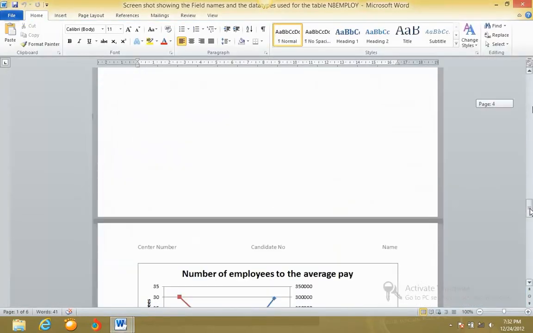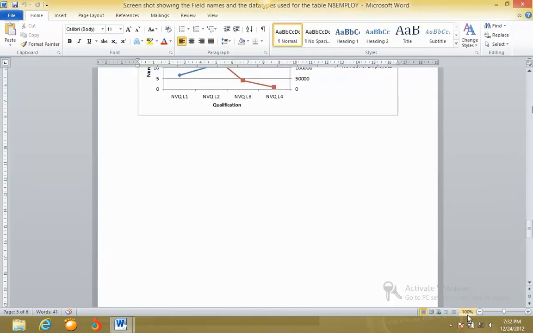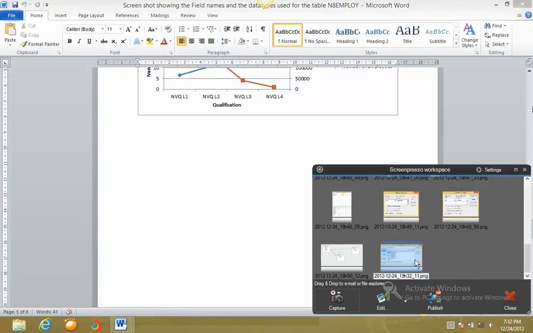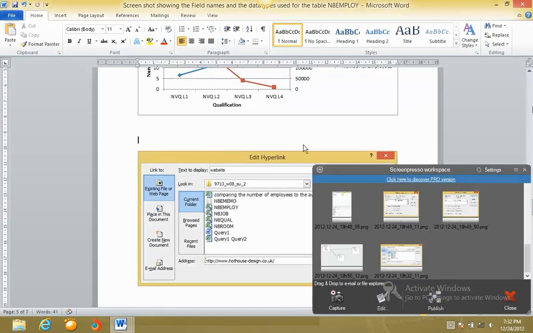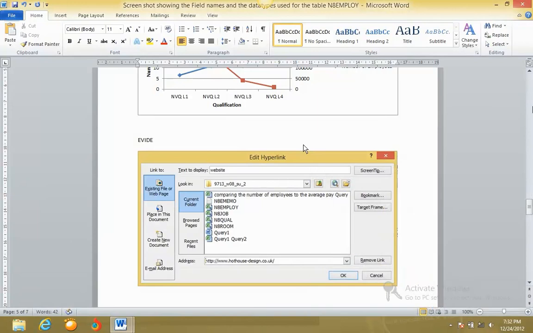So I have to take a screenshot and show evidence of the hyperlink created for the website.